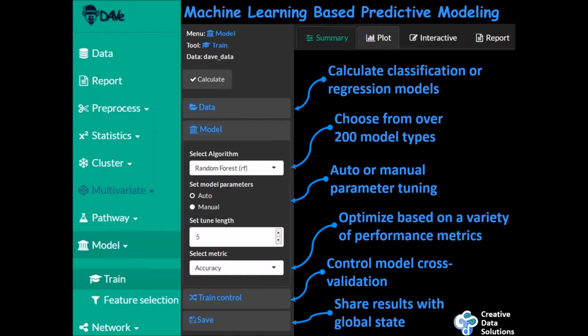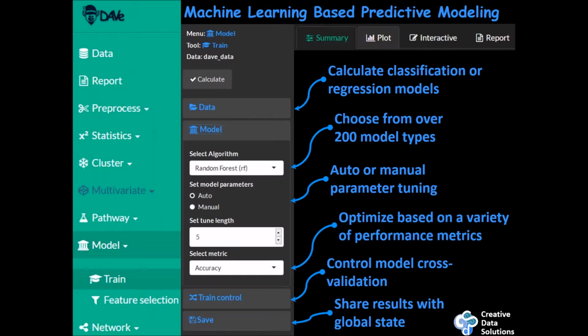Or if you know what you're doing, or if you read up a little bit about it, you can also do things manually. You can specify all your parameters. And so you have very fine control of what you're optimizing. Maybe sometimes you want to be very sensitive, sometimes you want to be very specific. So you can tweak all these knobs, and all the while really control your cross-validation, and in the end use your test set to really validate that you didn't overfit, that you've made a good model, and also include all sorts of feature selection algorithms to help you get at the key model optimization metrics.